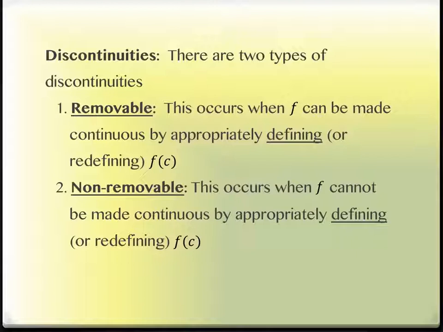The last example we just did is an example of a non-removable discontinuity. It's a jump. This occurs when f cannot be made continuous by defining or redefining the function value. I can't simply fill in a hole and remove the jump, right? It's not possible. And I can't connect the two because then it wouldn't be a function, right? Can't just connect the dots. So removable discontinuities translate to holes, and non-removable discontinuities translate to jumps.